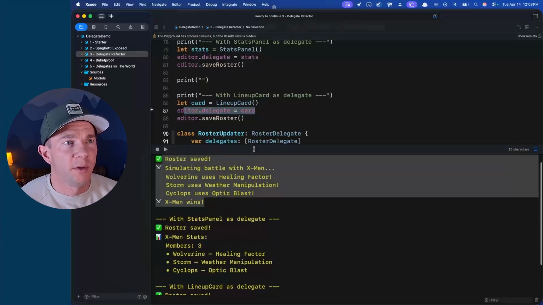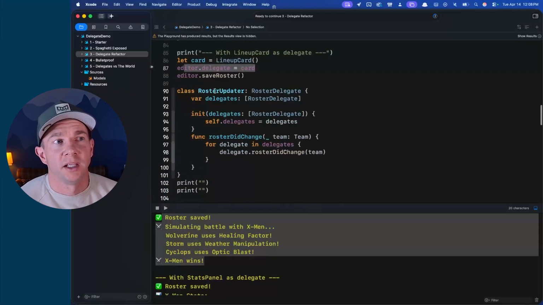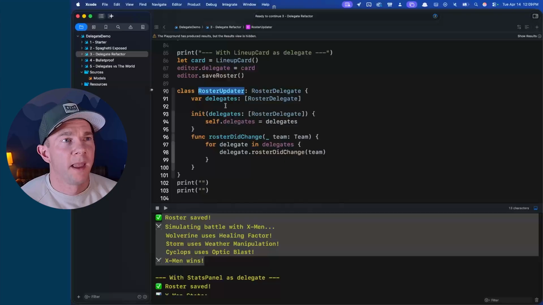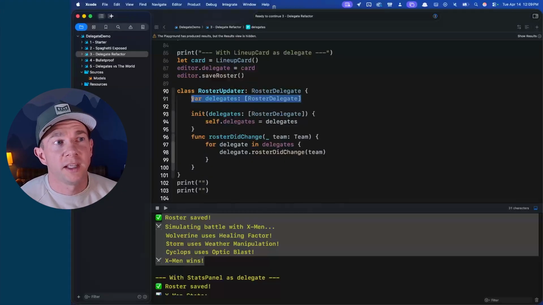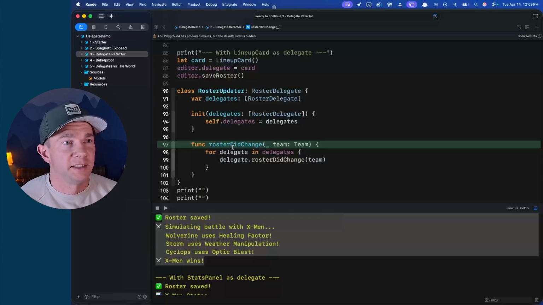Let's say we wanted to do this all in one way. So we can create this object, which is a roster updater. And what it takes is a whole bunch of things that can do this job. So now we can have a whole bunch of things that come through, and we're also going to say that this roster updater, he does the same thing. He is also a roster delegate.